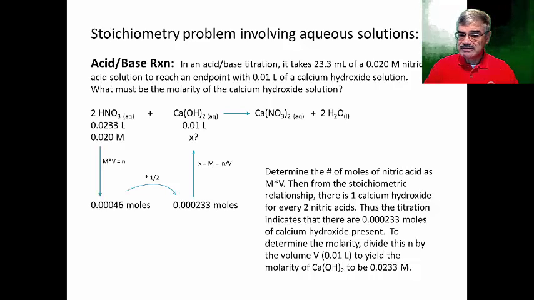Okay, so here's a stoichiometric problem, an acid-base titration problem involving reactants in aqueous solution, where we use molarity times volume as a way to convert to moles, whereas in the other examples we've given so far, we've used mass and molecular weight to convert to moles. Okay, let's see what's next.